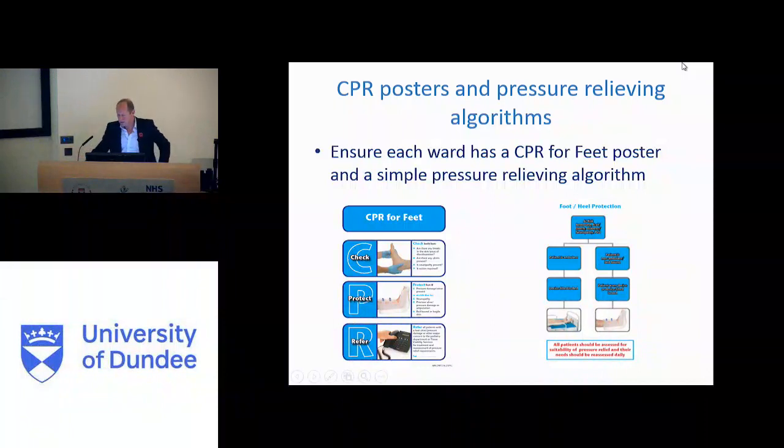I know there is a major lack of inpatient podiatry input, and that isn't just in NHS Tayside, that is across the board, across the country. I had discussions with Pavan over lunch today, and I would feel it would be justified in each hospital this size to have a full-time podiatrist coordinating discharge, care within the ward, and post-discharge care and everything. It's an absolute no-brainer. We don't have the resource for that, so we have to think cleverly about how to do things.